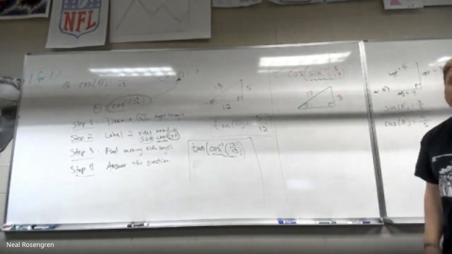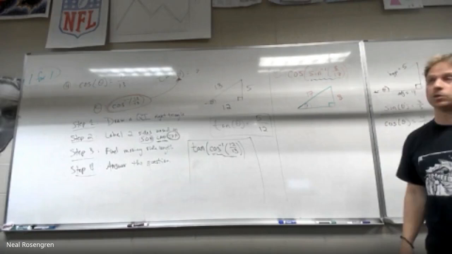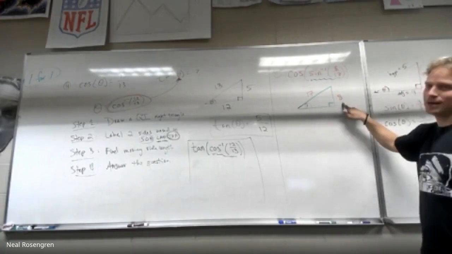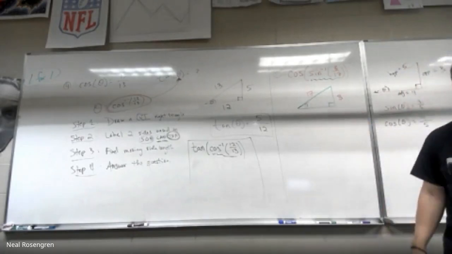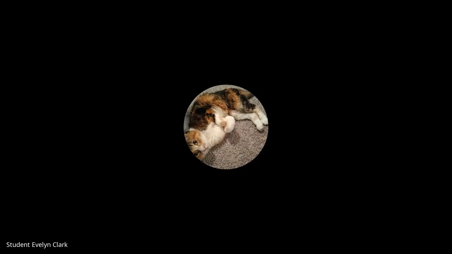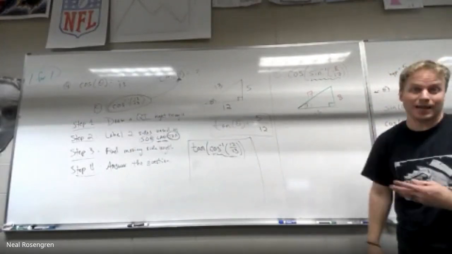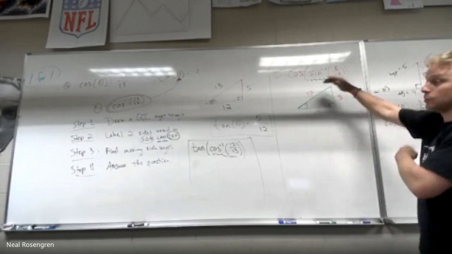And step 1 is done, right? Just by using what's given on the inside and knowing your basic SOHCAHTOA, okay? Is there a Pythagorean triple that has 8 as one of the legs and 17 as the hypotenuse? And if so, what's the other leg? 15. Perfect. And the Pythagorean theorem would do that for you in case you needed it, so you don't have to have these memorized. But man, wasn't that just so much easier to just be able to write down 15? Cool. Step 2 done. Step 3 done.